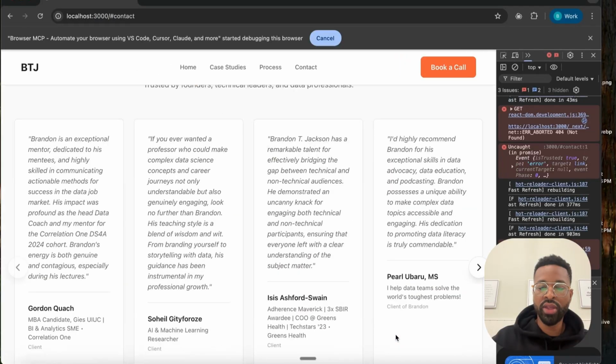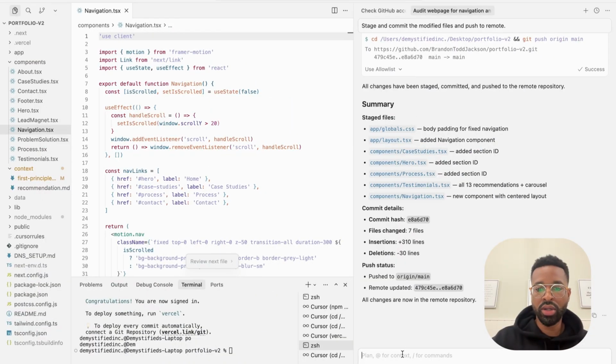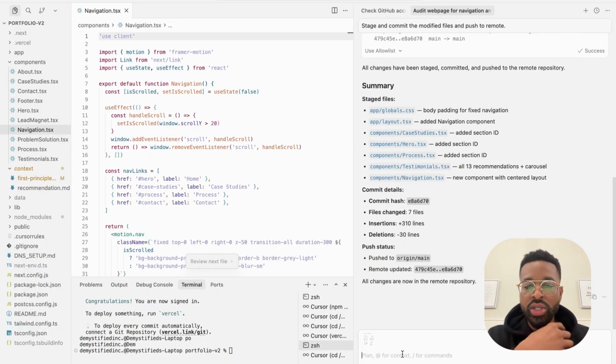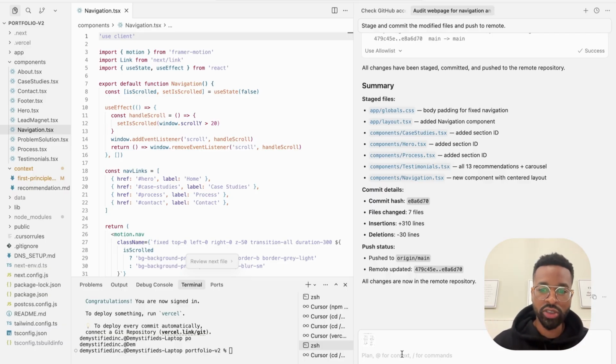Now, the last thing that I'm going to do, so I like the updates that were made on the carousel. I want to make sure that the padding on all of the cards are congruent and aligned. It looks like there's different levels just because there's different amount of text per recommendation. Can you fix that so it's more visually appealing? And I want the carousel to circulate. I want the carousel to move on its own.